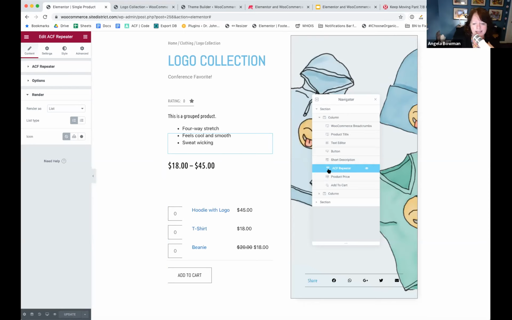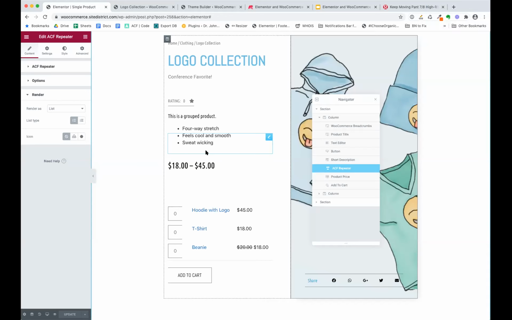Well, in that case, what I would have done is if I really didn't want to use the dynamic content plugin, you wouldn't be able to use the ACF repeater. So what you could have done is just created a WYSIWYG field and just typed your bullets in a WYSIWYG field, if that's ultimately how you were going to display them. Okay.